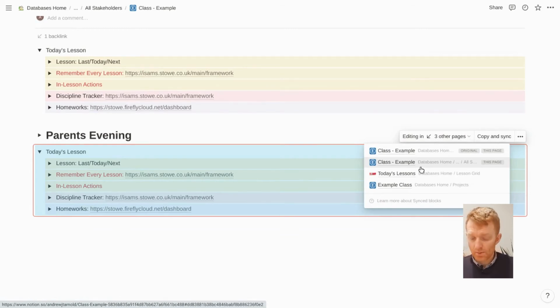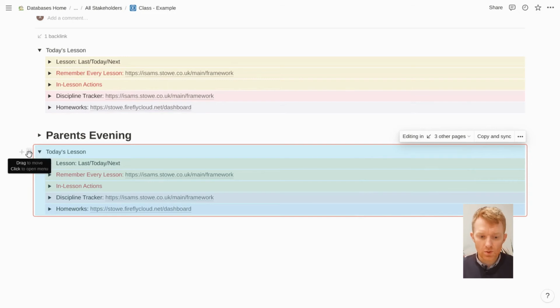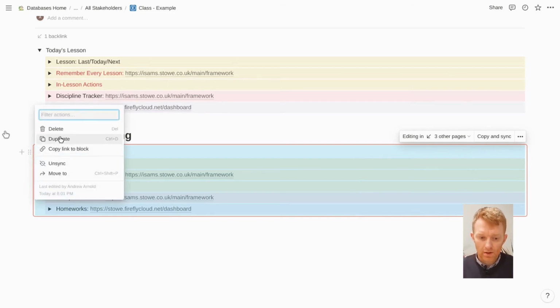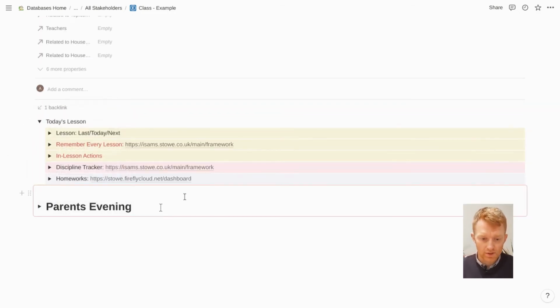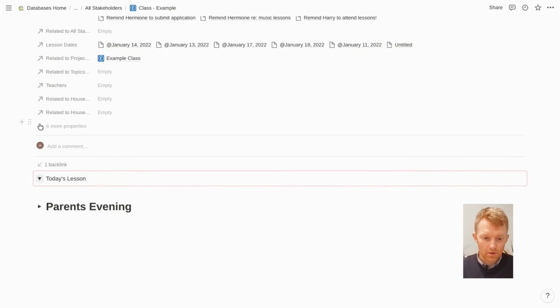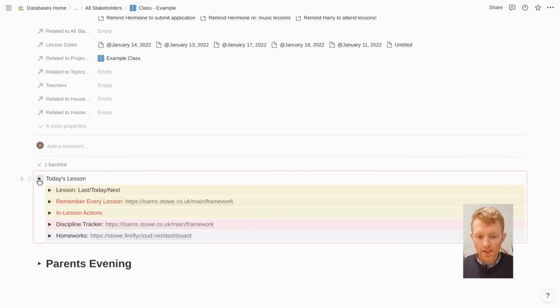Once in this particular block, and then 3 other times is also on this page, on the today's lessons dashboard, and on my example class project page, okay? Just different places that I've maybe wanted to access or use that block. I'm going to delete that altogether because I don't need it to be twice on the same page. Different places that I want to be able to access and try using that block to find out where works best for me.